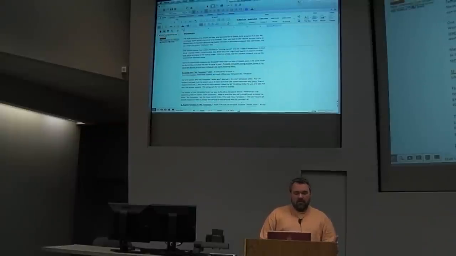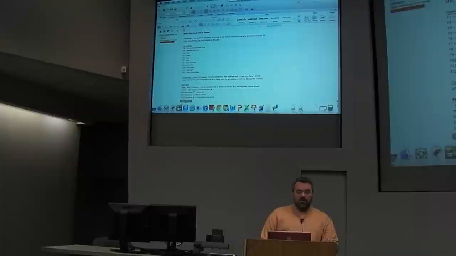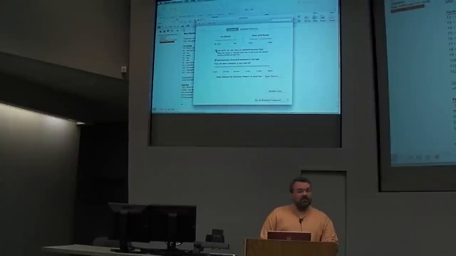It includes the macros, the shortcuts at the bottom, like how to use the shortcuts in the program, and I'll show you what those shortcuts look like in just a minute. But if you end up using Verbatim on your Mac and you want to use the shortcuts, there's one other thing you have to do. You have to go into your system preferences on a Mac, under keyboard, and see this little thing right here where it says use all F1, F2 keys as standard function keys.